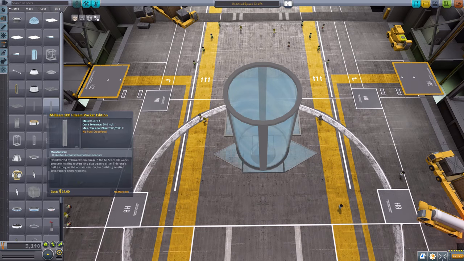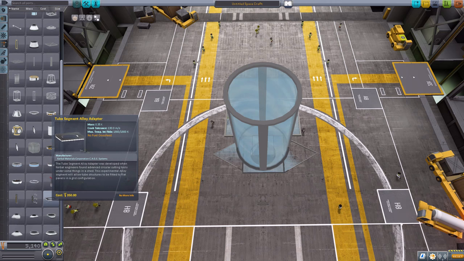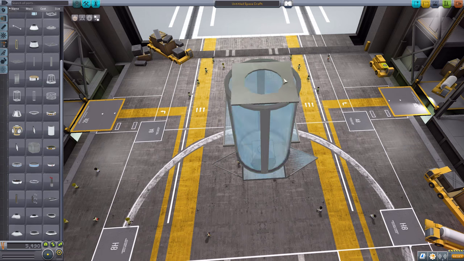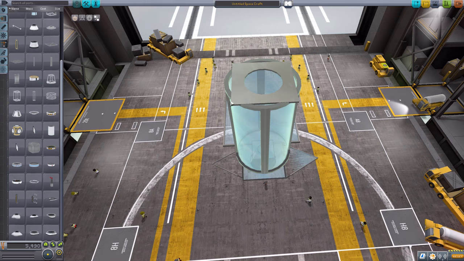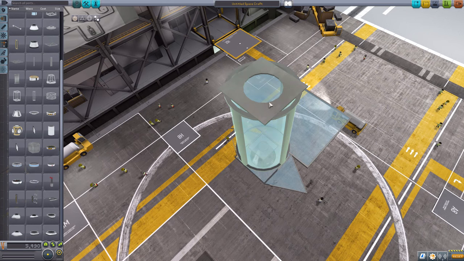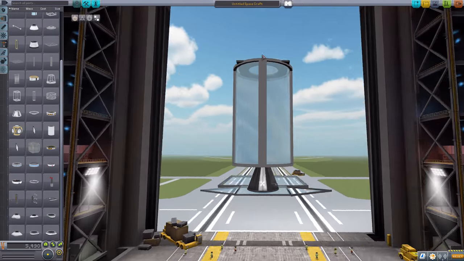The final sort of pane piece is down here, interestingly, the tube segment alloy adapter. This is really meant to go on the end of the tube so that it does have a circular opening for Kerbals to go through. Then you attach panes to the other sides around it to give it a nice snug fit. And it fits quite nicely, very well.